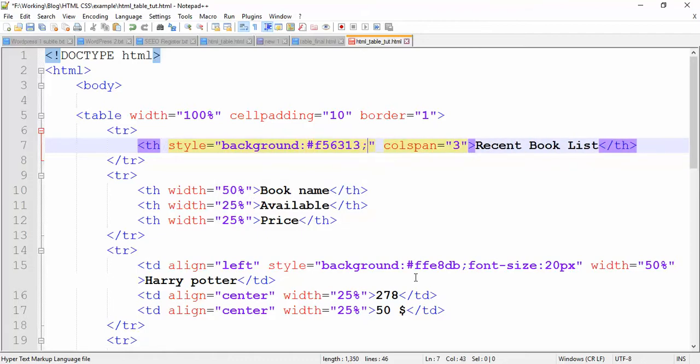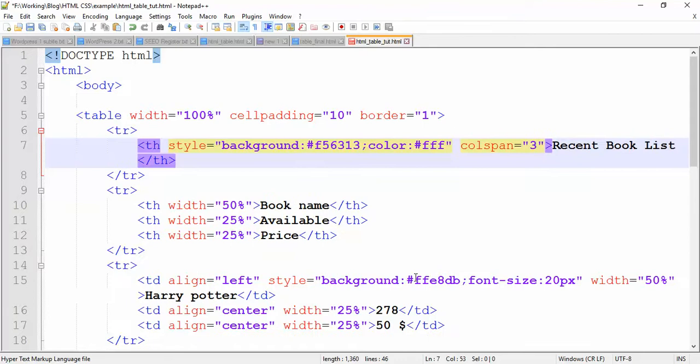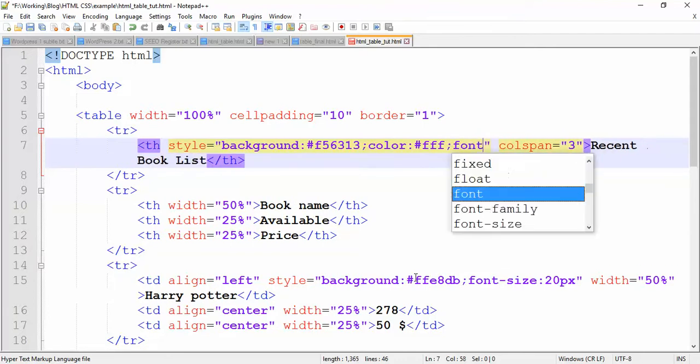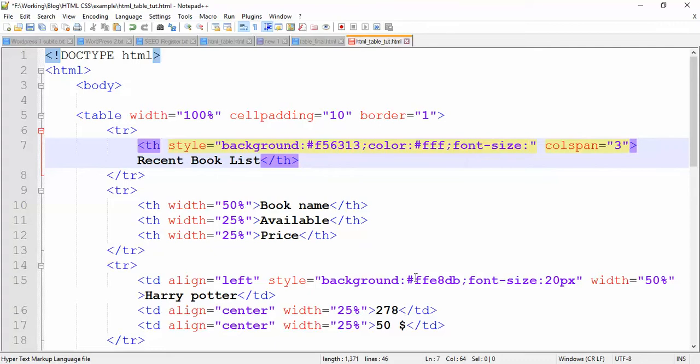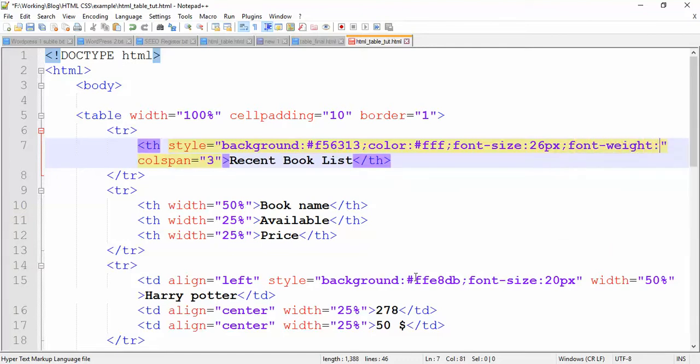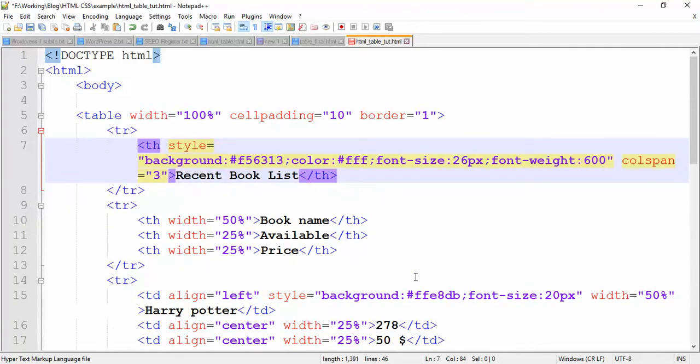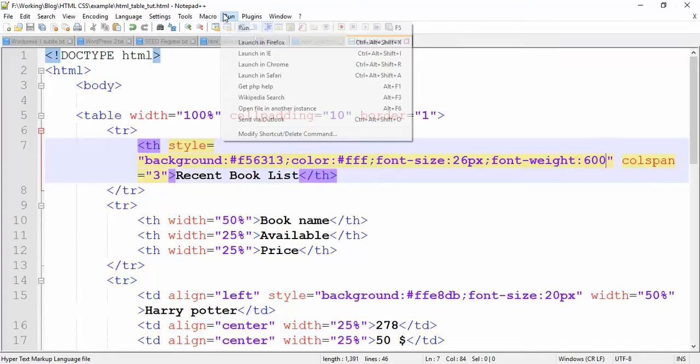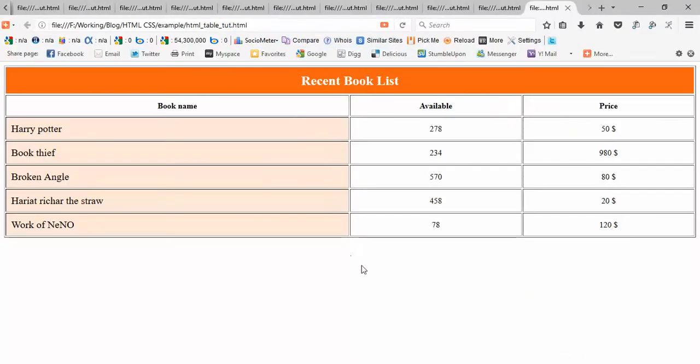Okay, I want the font color here, so just color. The font size is 26 pixel. Okay, font weight 600. Okay, now Control S to save and run with your browser and see the result.